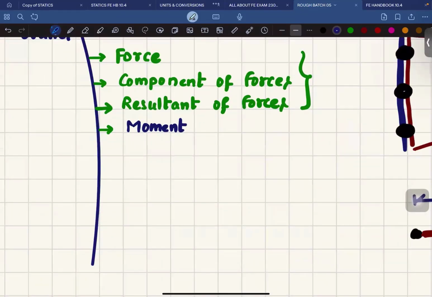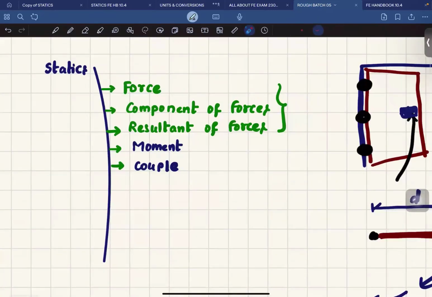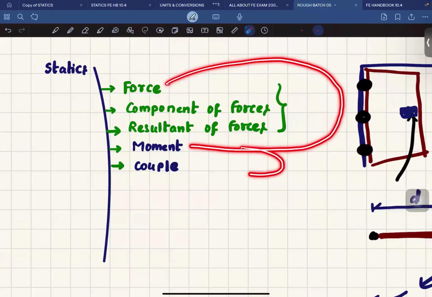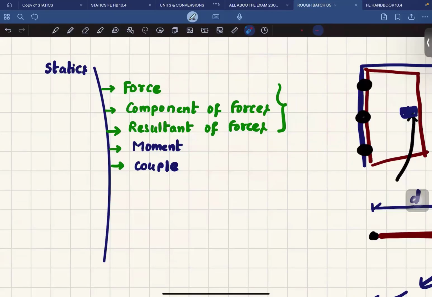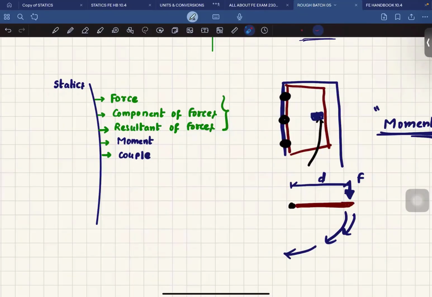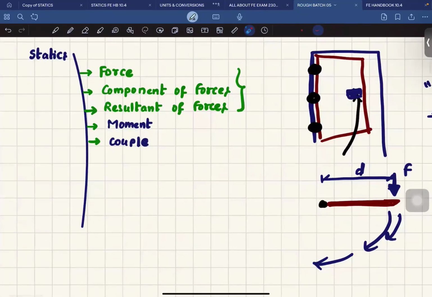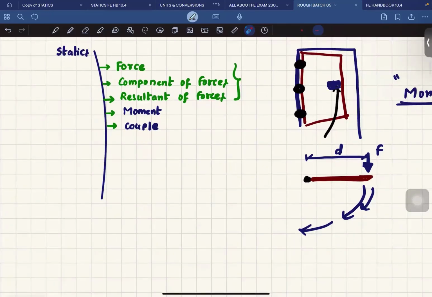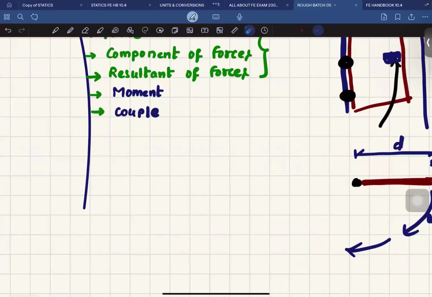That's great. And coming to the next thing, slightly ahead, we go further, we call it couple. Again, the flow chart continues. Because of force, we got moment, and because of moment, we got couple. Couple and moment are correlated. Can someone name what couple means? Equal and opposite forces. Yes, you are almost right. You are 90% right. Equal and opposite forces with a distance. Yes, about a distance. You are now 100% right.